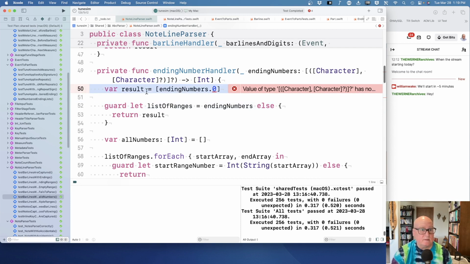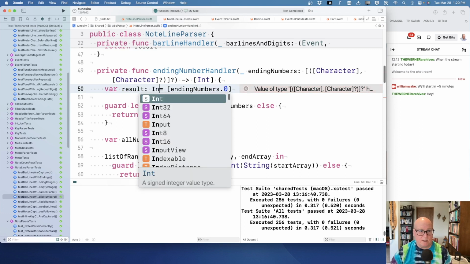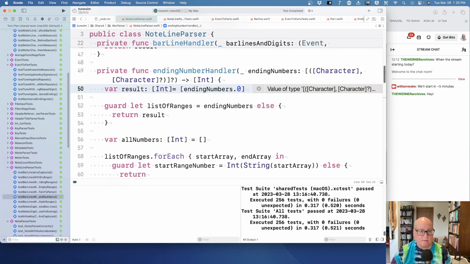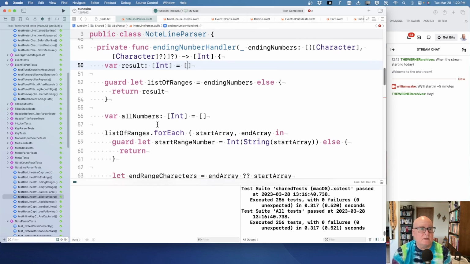Well, no, I guess we can make our int array here. Let's start it empty. We don't have any numbers yet. So it returns an array of ints. We start with none. If there are no things coming in, then we end with none. All right, that seems right. All numbers is what I called result here.